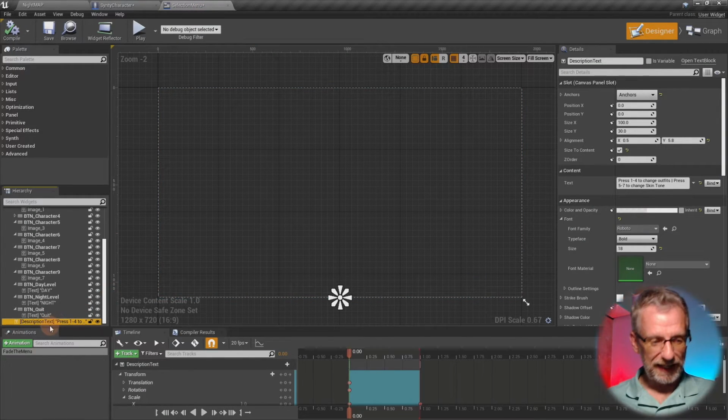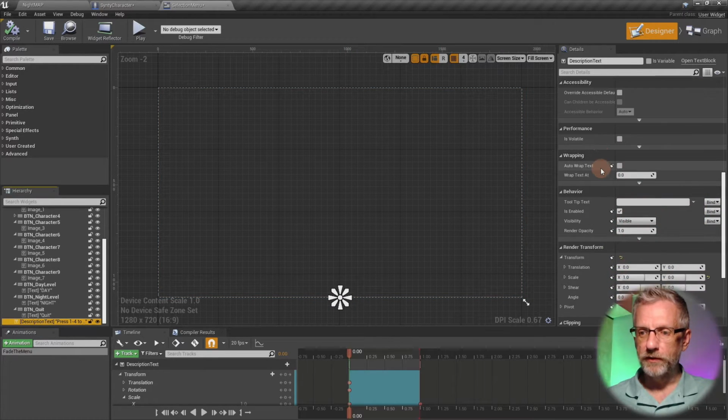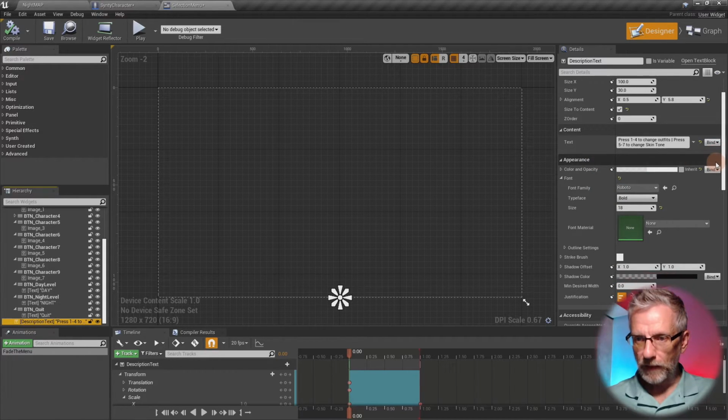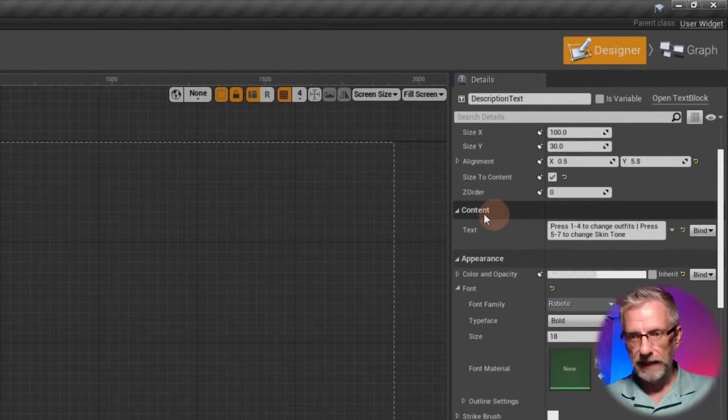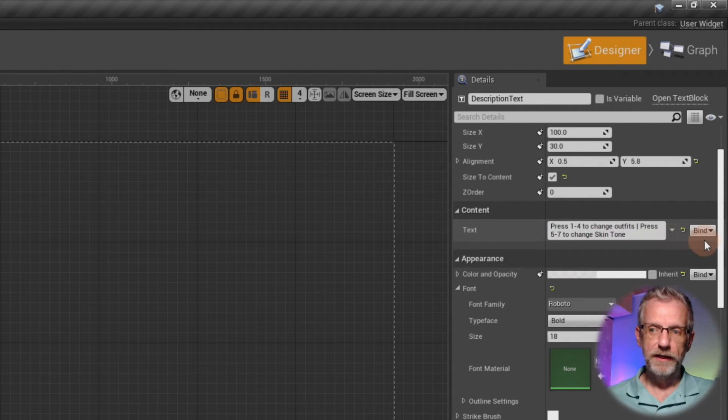With the description text selected, this is one of my favorite functions in Unreal Engine. Just imagine it's here now somewhere. If we scroll all the way to the bottom, no, I'm lying, actually, it's not on the bottom, it's here, where we're defining that text under content. This is where I've typed this message in manually. But there's also this little button here which says bind. So we can bind this to any variable that is accessible from literally anywhere. So if it's available, it'll be bindable to that.